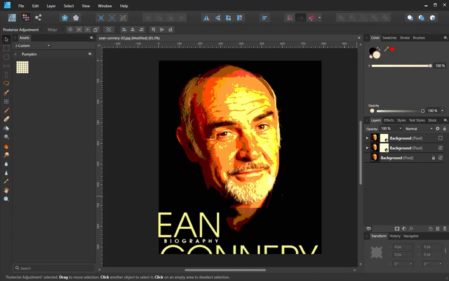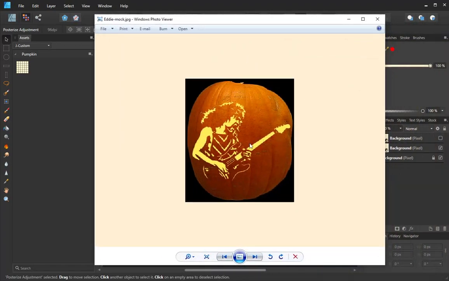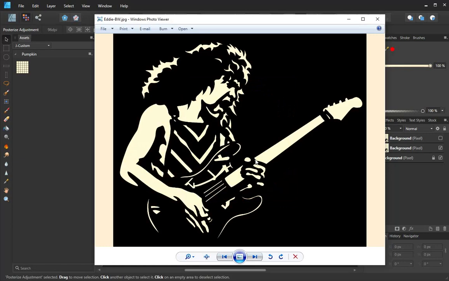Let me back up. Keep in mind that in a pumpkin design, here's, for example, a pumpkin design of Van Halen showing in a pumpkin. You can see in this pattern design that the places that are cut through, which are orange, I'm going to call, when I'm creating the pattern, the blacks and the whites. Let me back up here and look at this. See, here's the white of the pattern. It's going to be cut all the way through, and the black is going to remain pumpkin. All right? This is a simple black and white. Well, that's actually kind of an advanced pattern, but it's simply black and white.